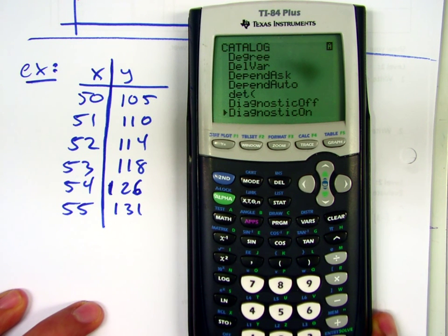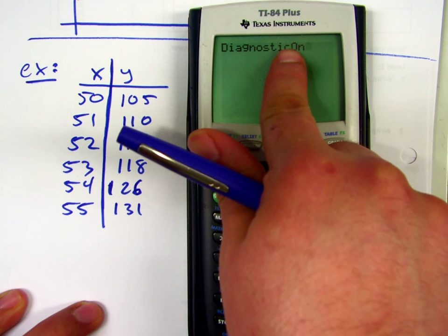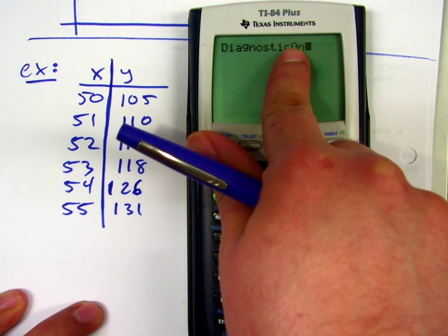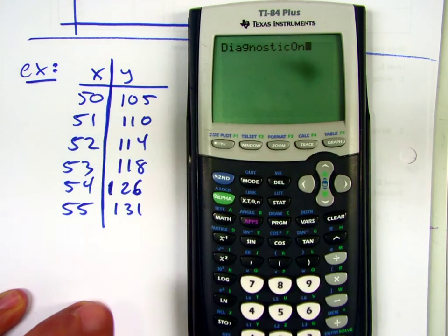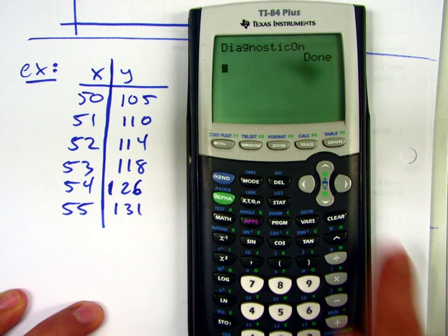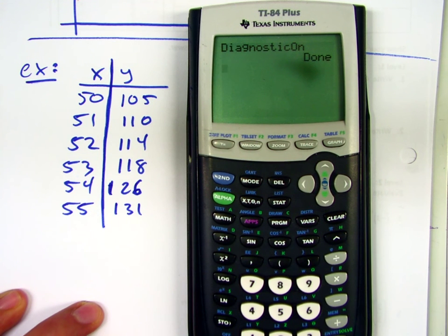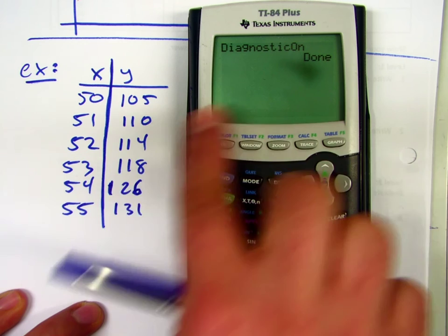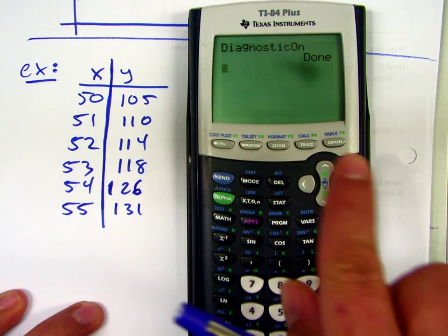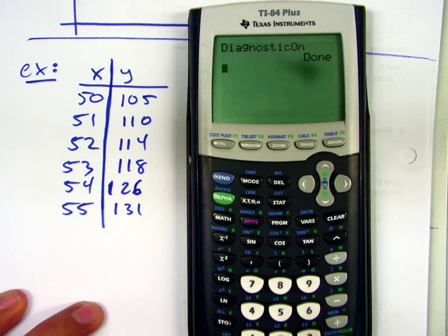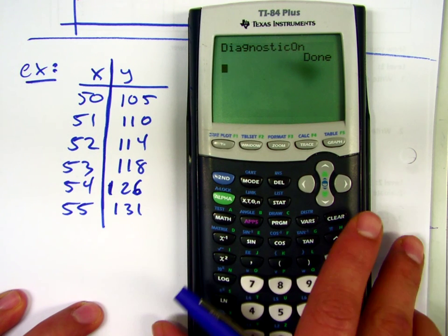Oh, wait, off or on? Make sure we want it to be on. Okay, it should paste it automatically on your home screen. You hit enter, and you should see a little message that says done. You don't have to do this step. I want you guys to hear this. Please don't do this every time. Once it's activated, it's on. You don't have to do this over and over. Now, if your batteries die and your calculator gets reset or something, then you might have to do it. But otherwise, you should be all right.